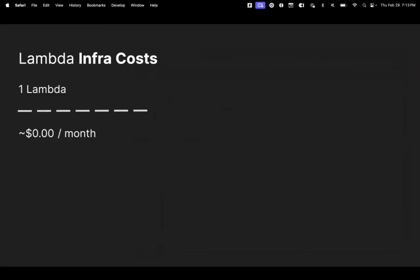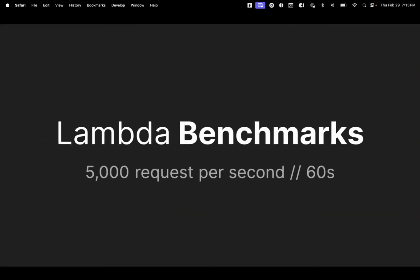And this costs $0 a month. So that's pretty good, right? We don't have to pay anything. We can deploy prod, dev, preview. We can deploy for every one of your friends. It doesn't matter. It costs $0 a month. That's amazing, right? Obviously, there's usage costs and things like that, but in terms of getting started, I'd rather take this than the $93 a month and deploy in a few seconds. So this is a huge win, I think, to move to something like this. So let's benchmark it. Yeah, go ahead.